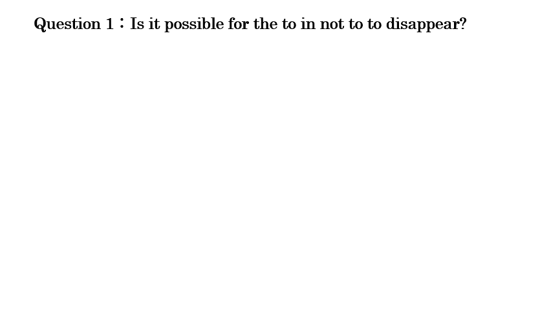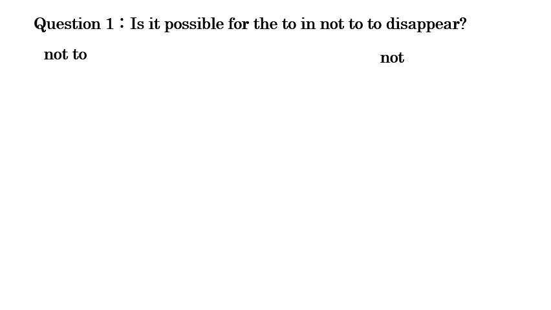That's correct. Now let's move on to the main issue. Question 1. Is it possible for the "to" in "and not to" to disappear? Could you pronounce these two expressions? First, how do you pronounce "not to"? "Not to." How many times did you pronounce the T sound? Once, I think. Now try "not." "Not." How many T sounds did you pronounce this time? Once. In both cases, it's just once. So they end up sounding almost the same, right?